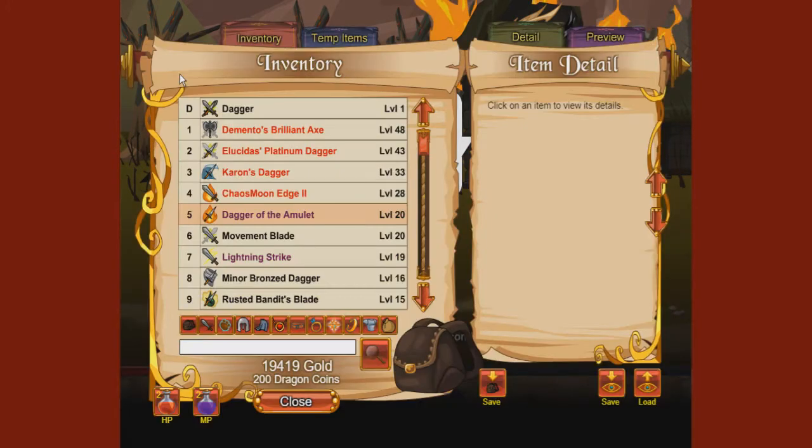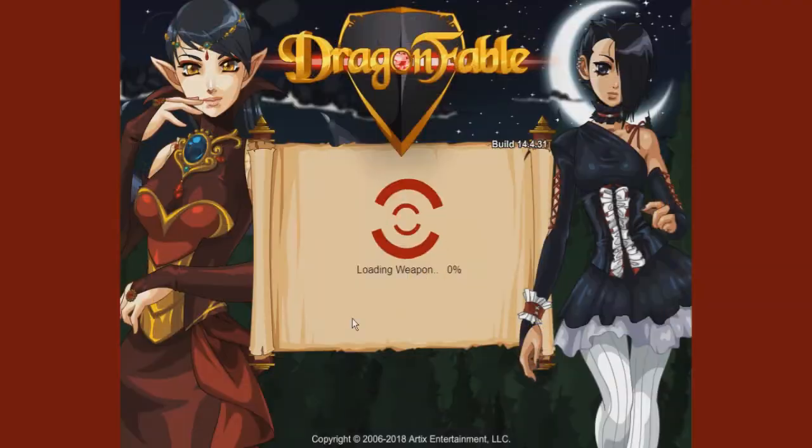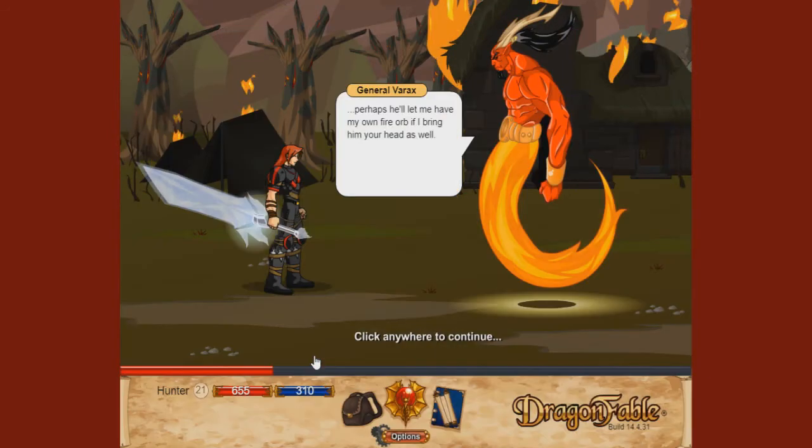I need to switch my weapon, like, stat. Why do I have three of these? I like how it's still a scythe.